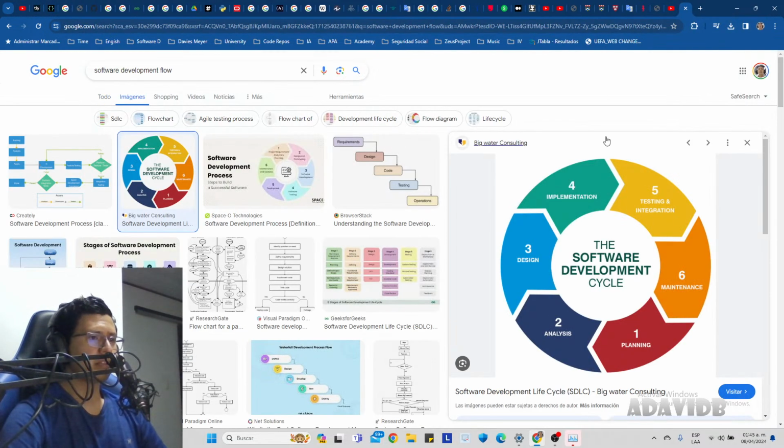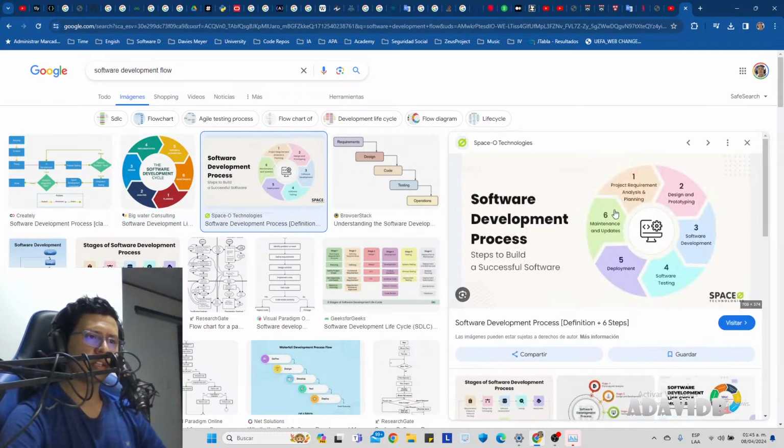Okay, let me see. And then we have the software development. In this step, like the word says, you have to start coding, and if you have planned and created the diagrams, you only have to look at the diagrams and start creating the database, the classes, and the ideas that you need for the program to work. That's everything. And then in the next step we have software testing.